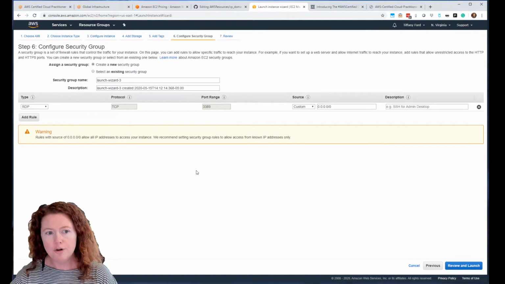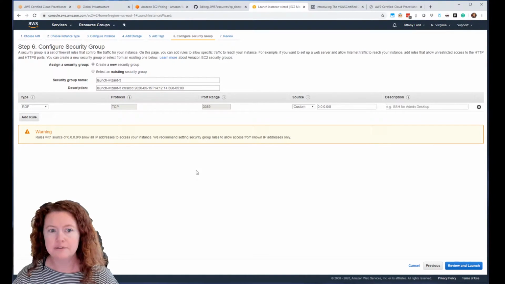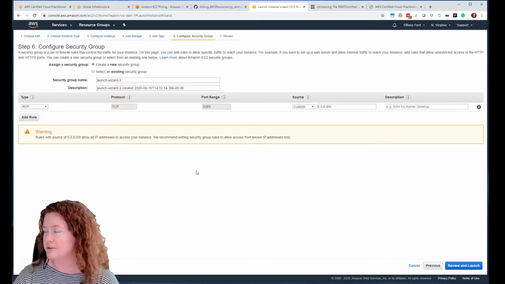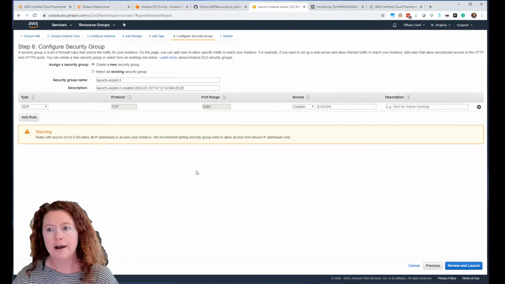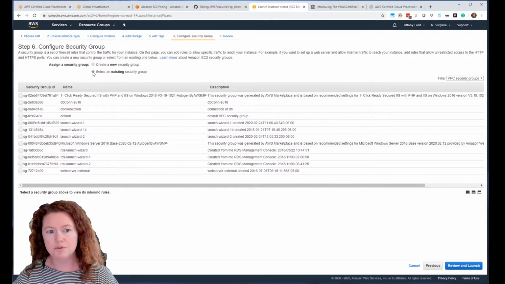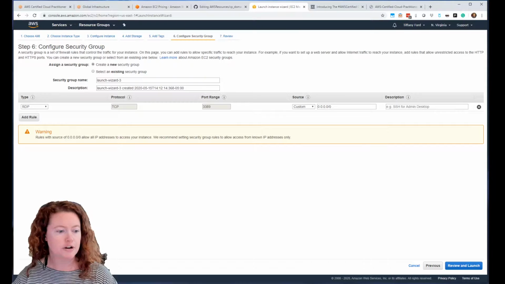Your security group. This is a set of firewall rules that allows traffic in and out of your instance. So if you don't want this to be maybe publicly accessible, you want it to only be accessible to maybe other servers in your security group, or none at all, or restrict access to certain ports, this is where you can set that up. And if you already have an existing security group, you can come in here and choose one. If you need a new security group, then this is where you can put that in.